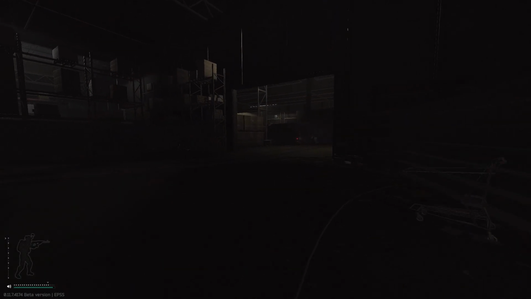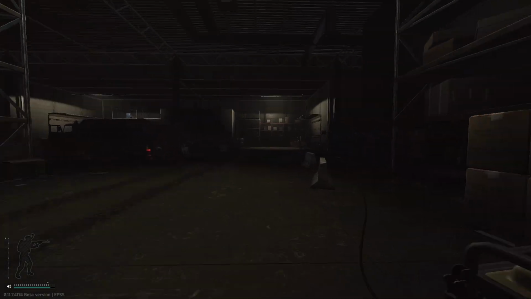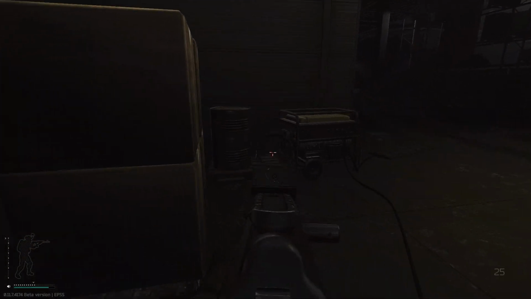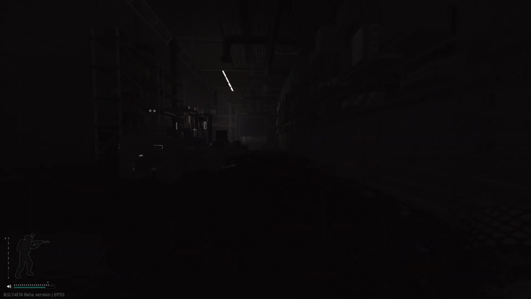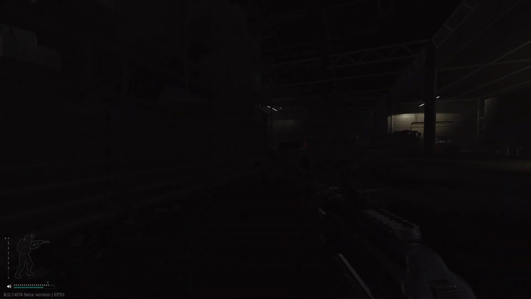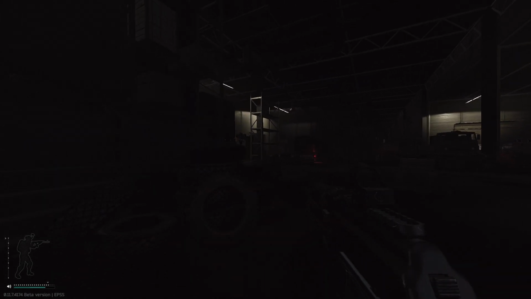We're in this for the faster speed. We'll keep running. He spotted us. We'll check for the fuel conditioner, which can spawn right there, but it's not there right now. And off we go. I can hear Scav running. He wants to come for me.